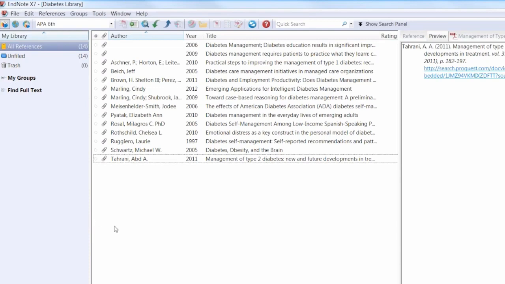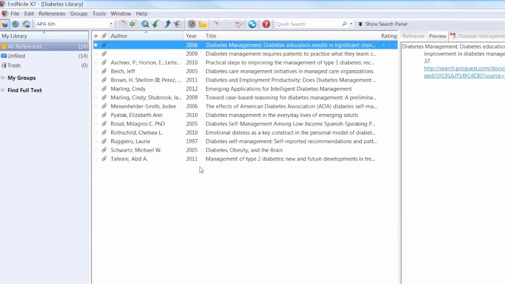Again, I did mention I am using EndNote X7. NVivo will work with X2 through X7. Once you have this information inside of your project, one of the things that you'll want to do is be able to export it out of EndNote and into NVivo.